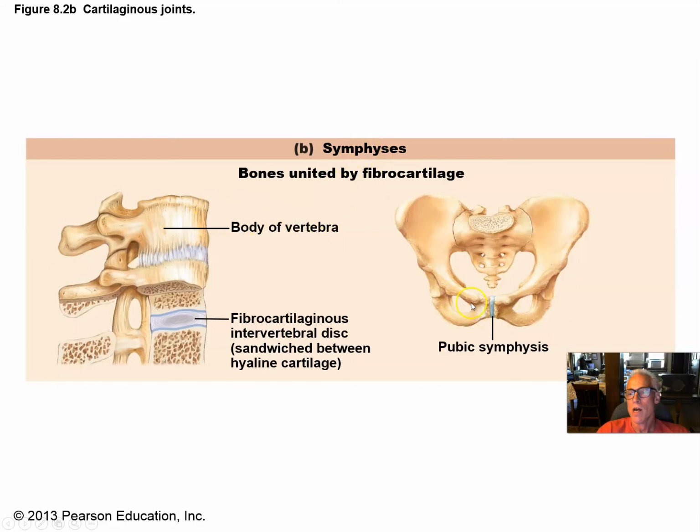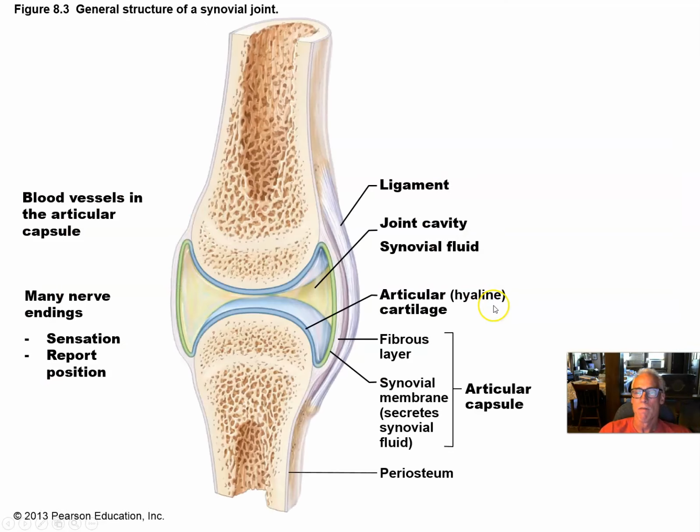Symphysis with PH. Another symphysis exists at the place where the 2 pubic bones meet anteriorly. So if you feel in the anterior of your body, you feel all the soft surface of your abdominal wall, and as you continue to move inferiorly and press, you'll suddenly come to a bony surface just under the surface. That's the pubic symphysis, in the pubic bones. So there's a little bit of fibrocartilage there.